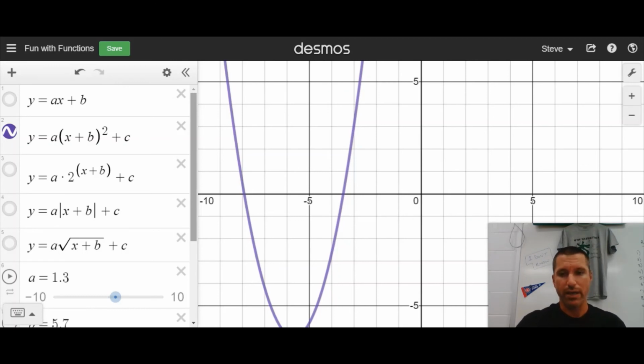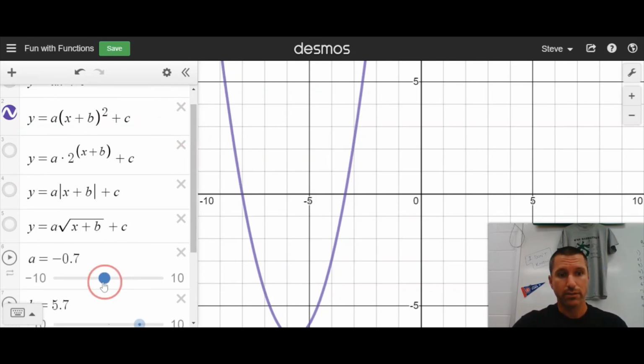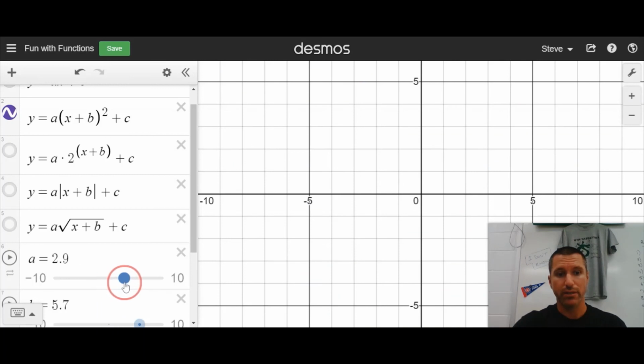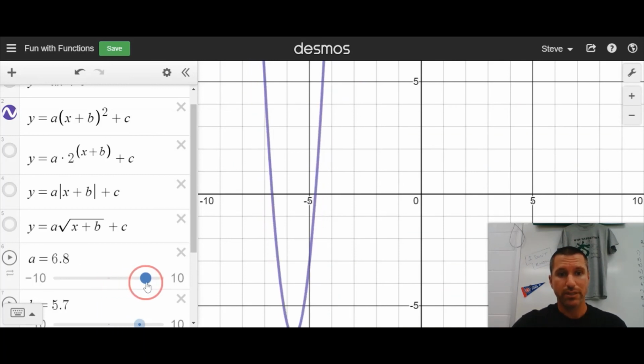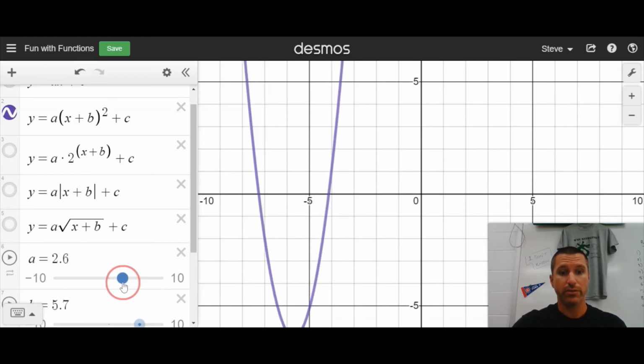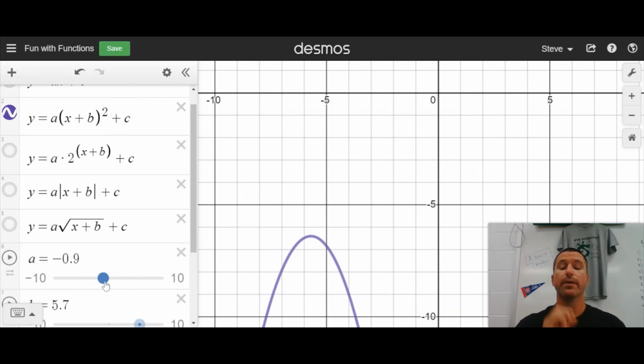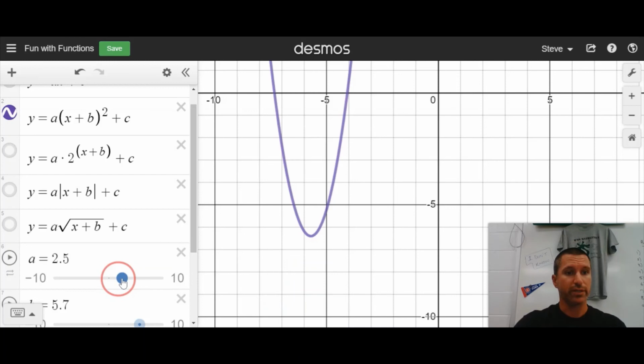Ignoring y and x, where x is your input and y is your output, if you start with the a value, that is going to expand and contract the quadratic. So it's going to make it increase, get tighter, decrease, get wider, and then once it goes negative, it's going to flip. Watch it flip over like that. Anytime the a value is negative, let's just make it negative 1.2, that flips it over into the arch. But if it's positive, then it's going to be more like the smiley face.